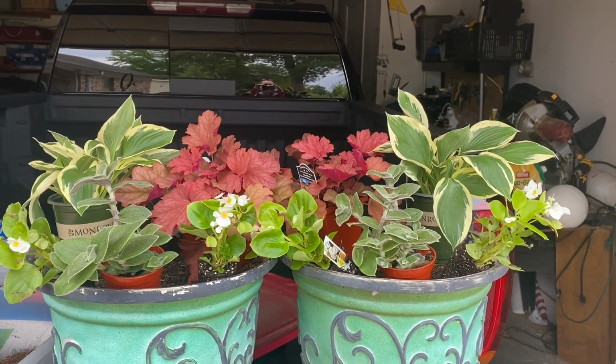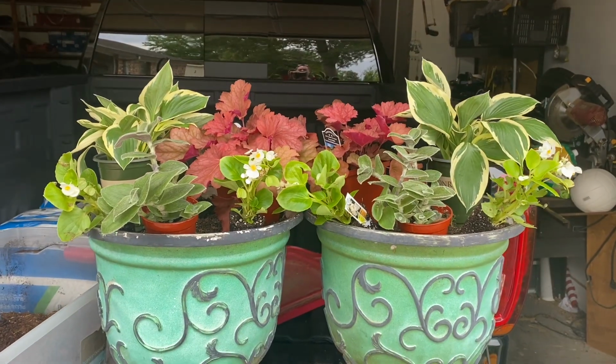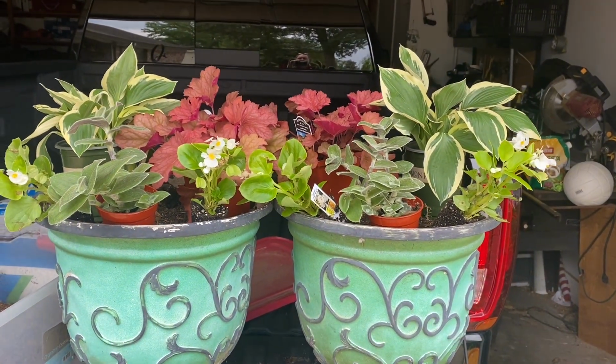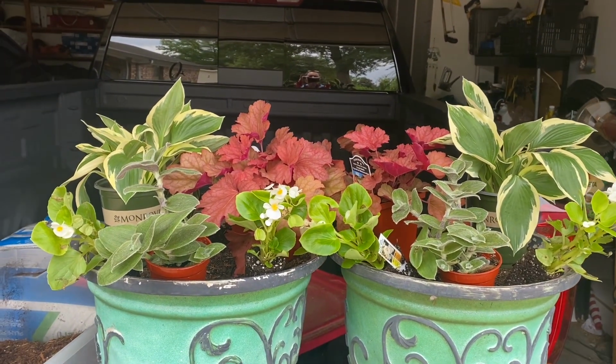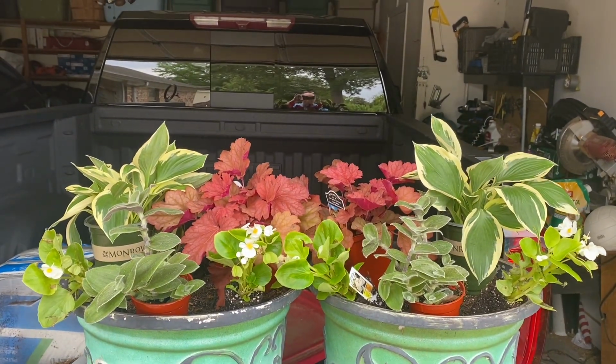All right, so here are the plants that I picked up to go into these containers. Like I said, I've got some, to me, really beautiful stuff. So let me put the camera back up where you can see me, and we'll talk about each plant individually. But isn't this going to just be beautiful?